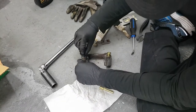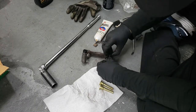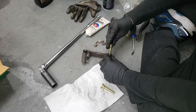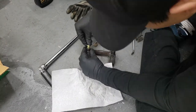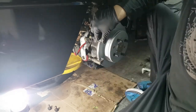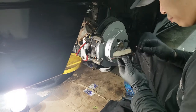Install the new boots. Put a little Seal Glide inside the boots, and pop the pins in. Now we just reinstall the caliper bracket. Now to lube up the corners of the brake pads with some anti-seize and install them.